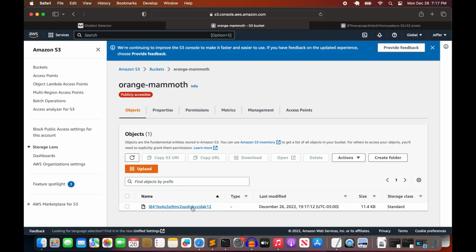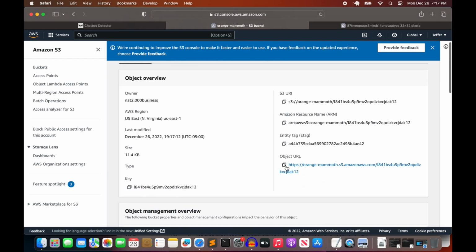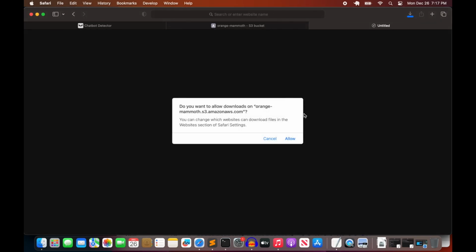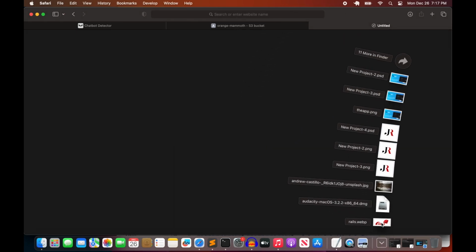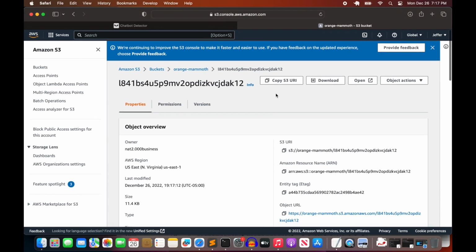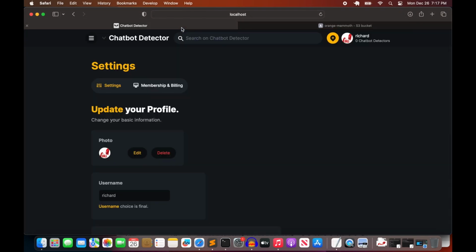Now we can see that our old user's avatar was deleted and the new one was saved. Let's open this up. And this was asking for a download just because that image is a WebP file. So great. Now we've successfully integrated cloud storage for our user uploads. Users can upload pictures and videos within your app.